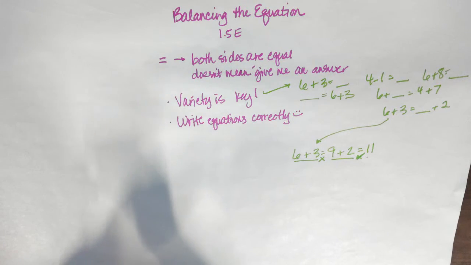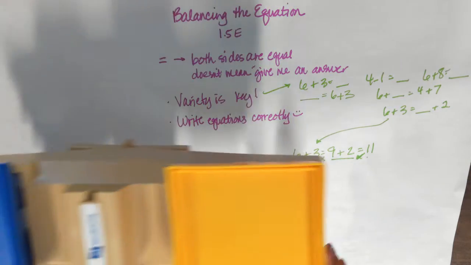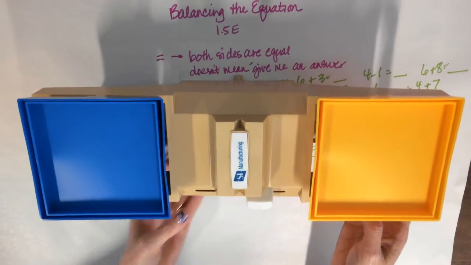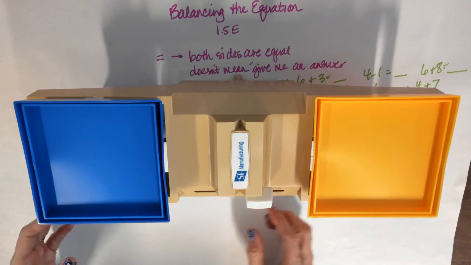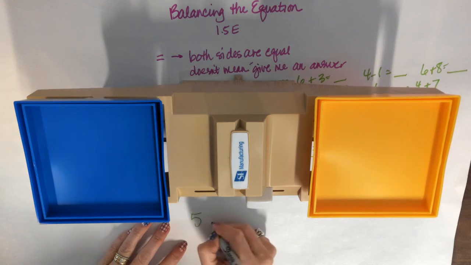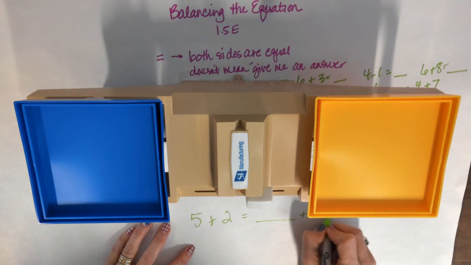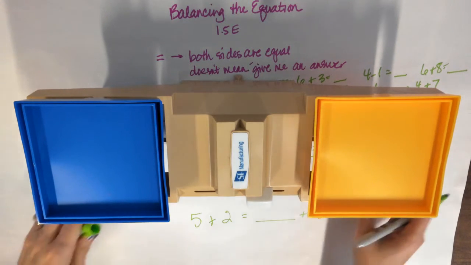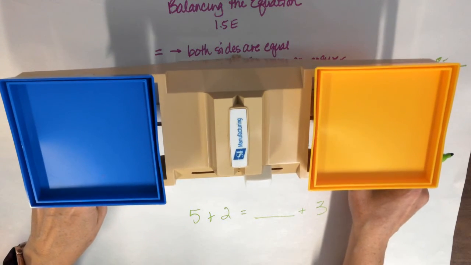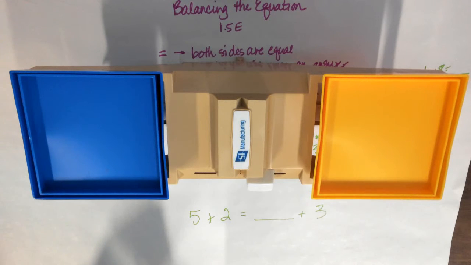So one way that I modeled at the CNP to do this, and I'm hoping it's going to do fine on the camera, we're going to find out, is with a balanced scale. So let's say I had the equation, let's see if I left myself enough room to write, 5 plus 2 equals blank plus 3. Oh, you sort of could see part of it, and then you couldn't see it anymore. How's that? Now I think you can see it, and I've got my scale off balance.